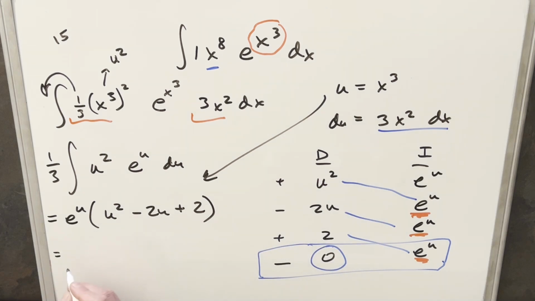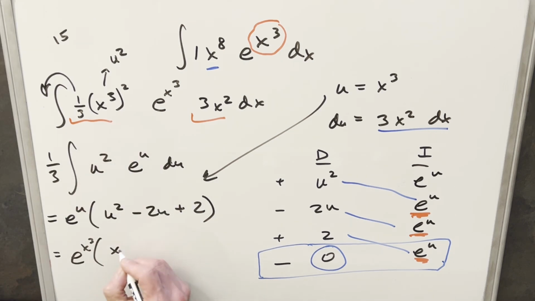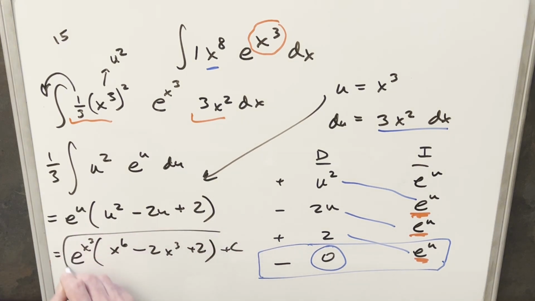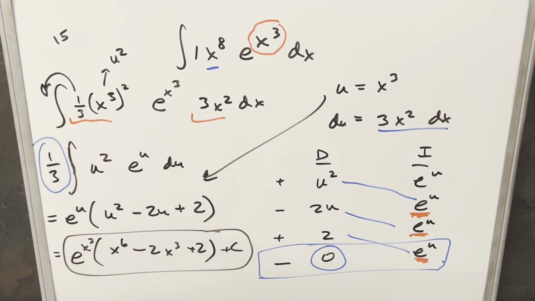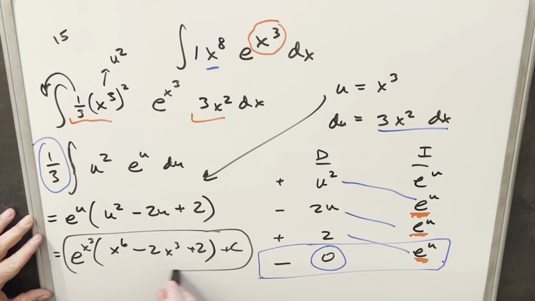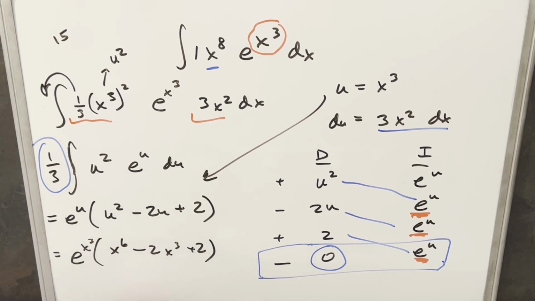So we're going to have, for the final solution, this is going to be e to the x cubed. This here I can write as x to the 2/3. No. Then for u squared, this is what we had over here. This is actually just x to the 6th minus 2. This is going to be x cubed plus 2. Add a plus c, and that's it. But unfortunately, I forgot this 1/3, so let me do this over again. But of course, we have this in front, so divide by 3, add a plus c, and that's it.